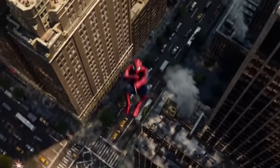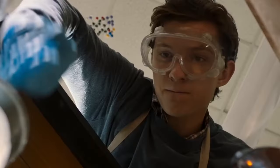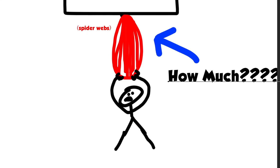One of Spider-Man's strongest abilities is his web strength, being able to hold onto a spider web and launch himself from building to building. He also does have spider strength and specialized webbing, but that kind of had me wondering — in real life, how much spider web would it actually take to hold us humans up?